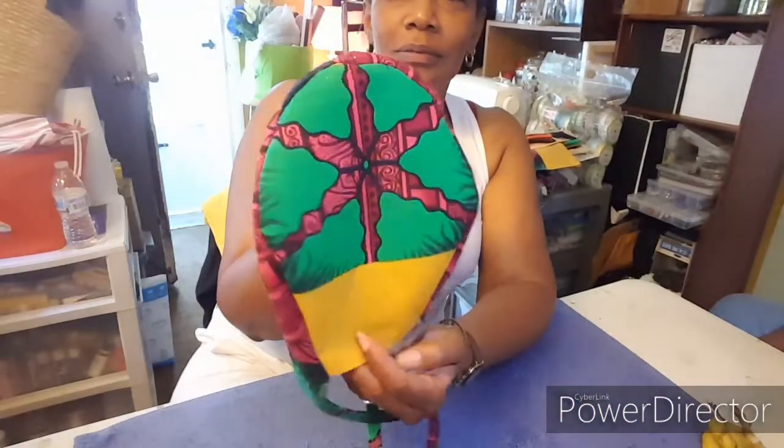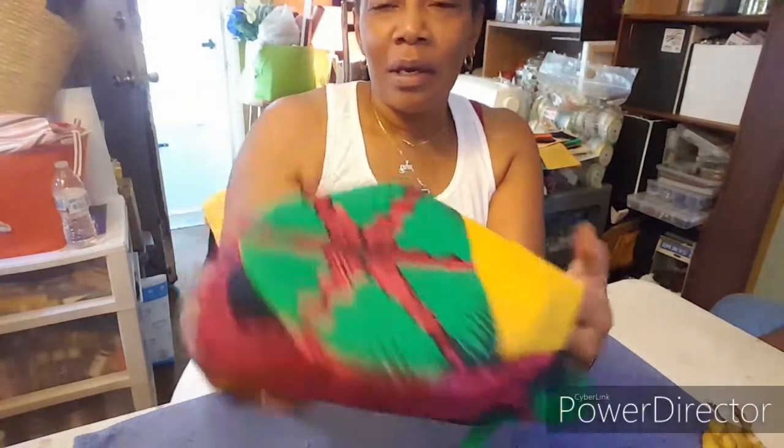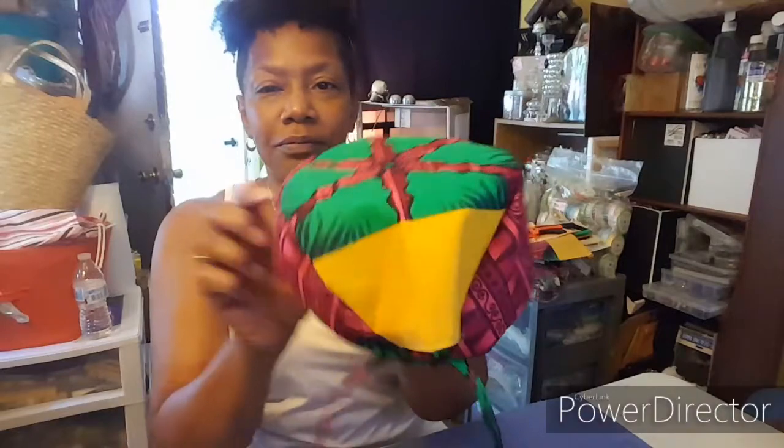And here we have it, guys. It goes this way, shaped like that. There we go. And the strings. There we are. So I'm not going to try it on. You know what it looks like already. You saw the prototype. It fits the same way. This might be a smidgen larger for a person with a larger circumference head, but here it is.